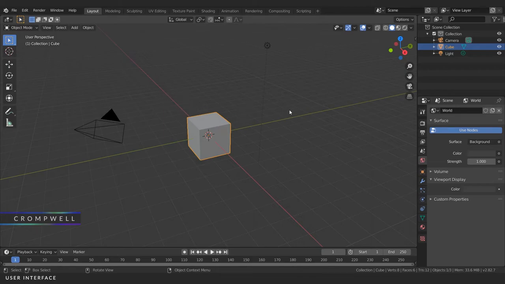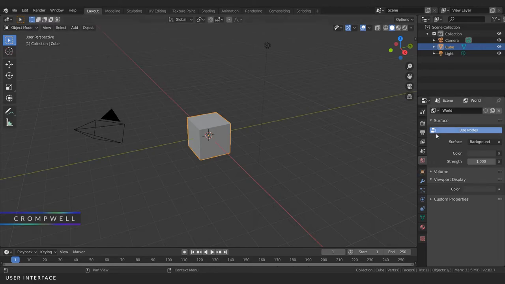I've changed them before. But know that this background has to do with our render. So the final image that we create at the very end of our process has a world option for it. There are some things that we can do to shut off that background or just get the reflections from it. We can also put an image in so that it looks like there's a 3D world reflecting onto our scene. Again, a lot of that gets more complicated than what we're looking at for basic 3D modeling. So just know that if you do want to edit world settings for our scene, you're going to find them in this tab here.